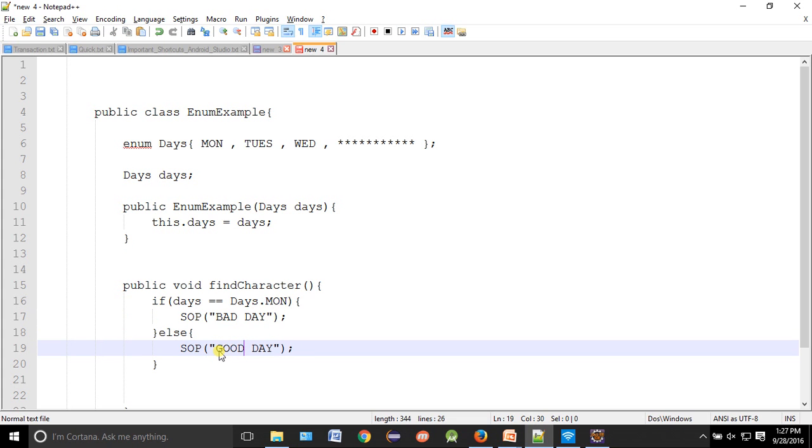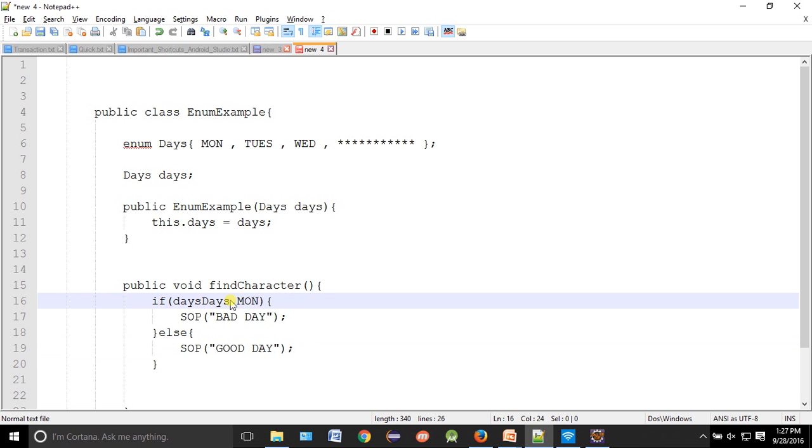That's all. Now as I told, enum can be compared in both ways. You can use double equals also, and you can use the equals method also. So this is also fine. If you want to use the equals method, this is also fine, so you can write something like equals. And you have to complete this. Now any class which passes the data to the enum, for example Monday, will automatically prompt the message "bad day". Got it, right?